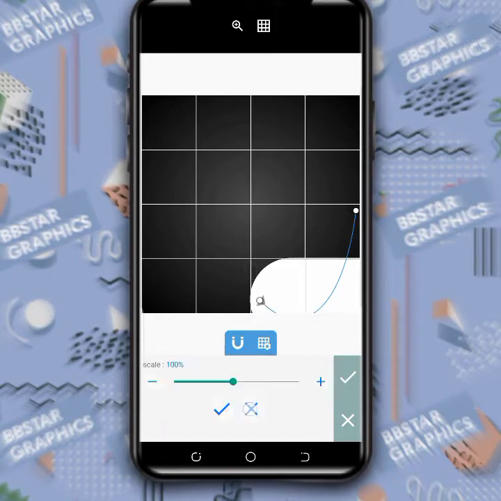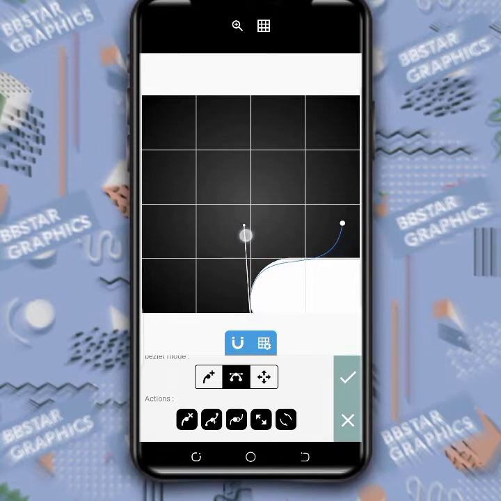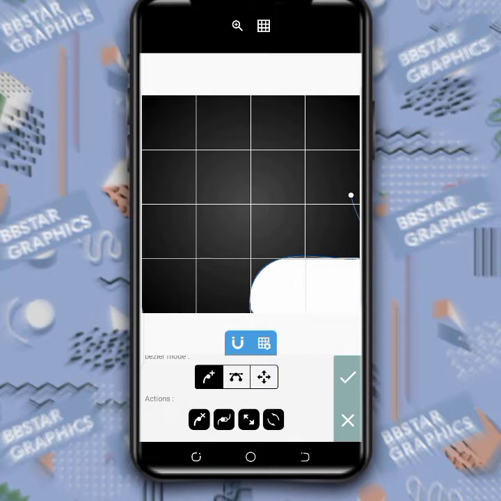Then you will see a step-by-step tutorial on how to use the Bezier tool, how to use all the actions there, how to activate the different modes. I explained them in the video. For this design, I'll position my Bezier tool like this, then add another point and press it.